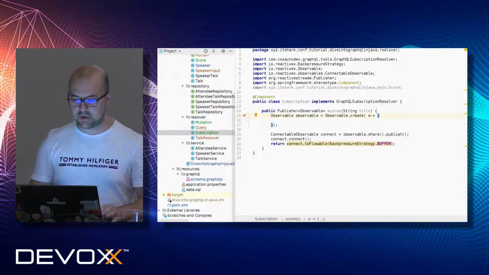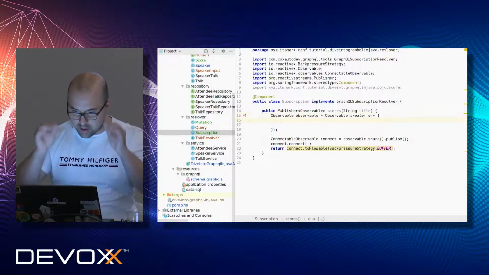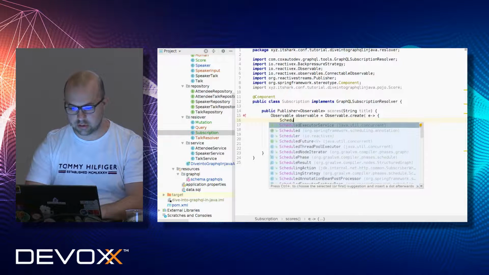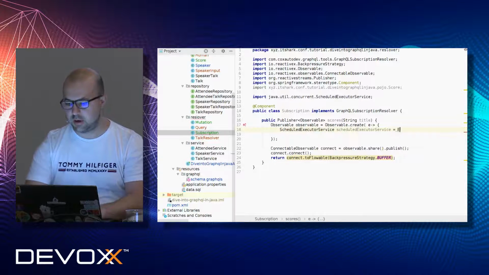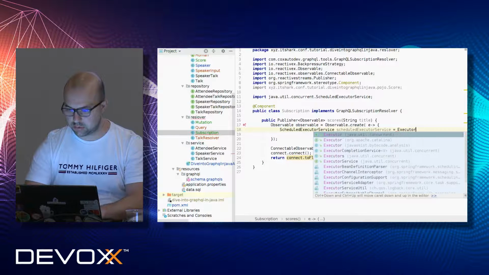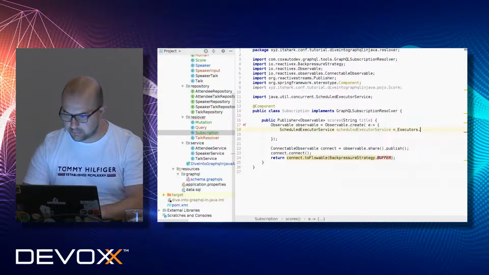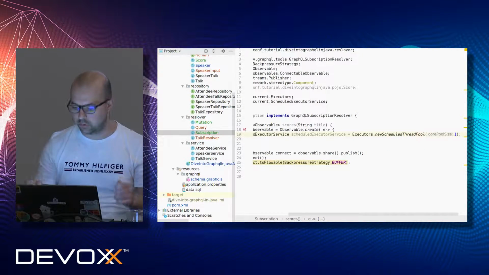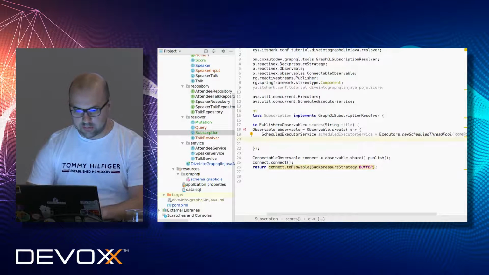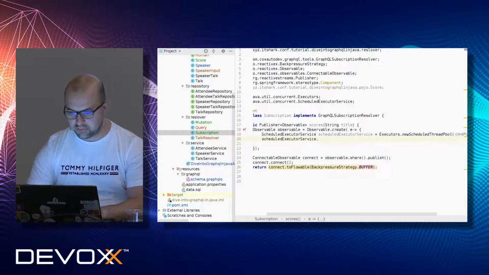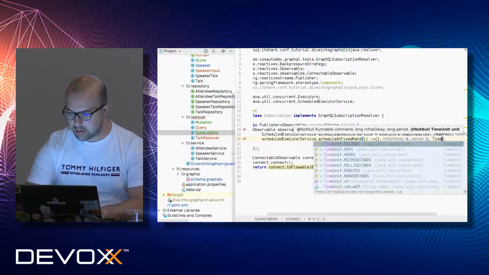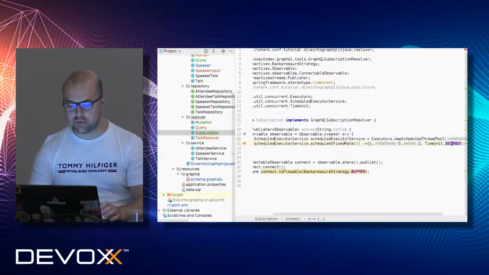So now the only thing left is to get the data. I'm going to cheat and just say scheduler, executor service, Executors.newScheduledThreadPool with 1. Basically I'm just going to create a cron job to generate the data for me, so I'm not going to do anything crazy. I'm going to say scheduler, scheduleAtFixedRate. We're going to do a lambda here, and then say 0 to 2, TimeUnit seconds. So every 2 seconds I'm going to run this lambda here.